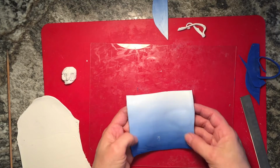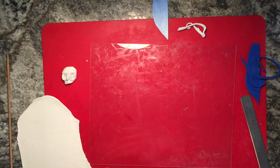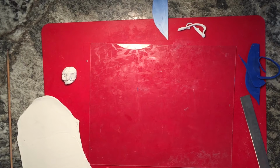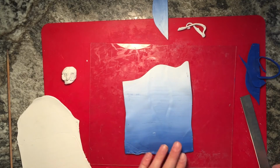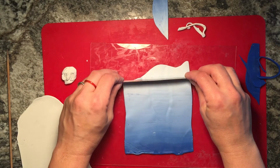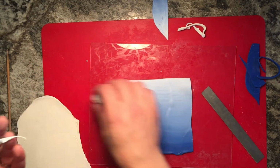So now I've got my light side and my darker side. And I think I actually want to make that a little bit thinner. Probably should have done that before I trimmed it. I want it to be a little bit longer. There. Yeah, definitely should have done that before I trimmed it. Trim it again, I guess. There we go.